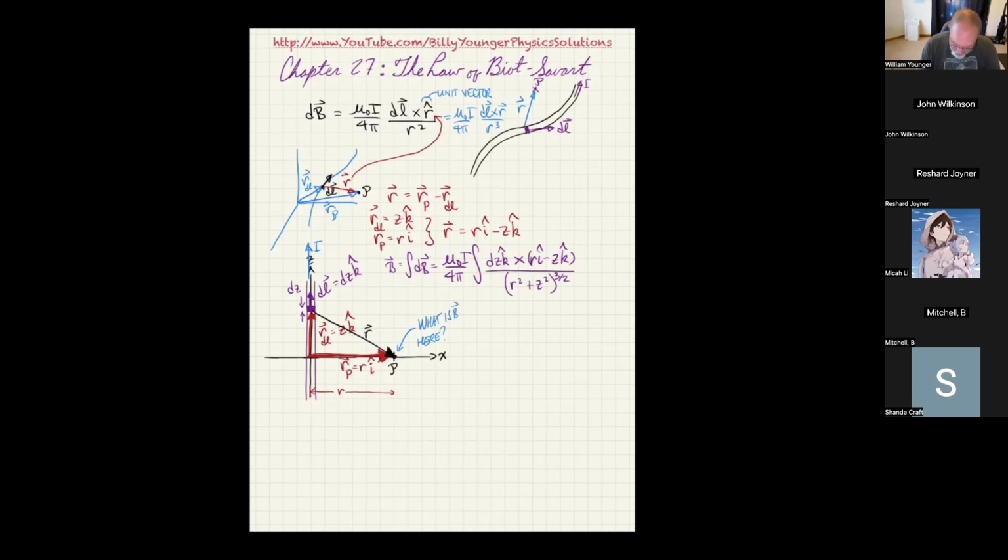Can anybody tell me, just looking at this and knowing the right-hand rule that you already learned about the magnetic field caused by this wire, in which direction would the magnetic field point right there at P? Your choices are to the right, to the left, up, down, into the page, or out of the page. We're wanting to know the direction of the magnetic field at P due to the current I. Anybody?